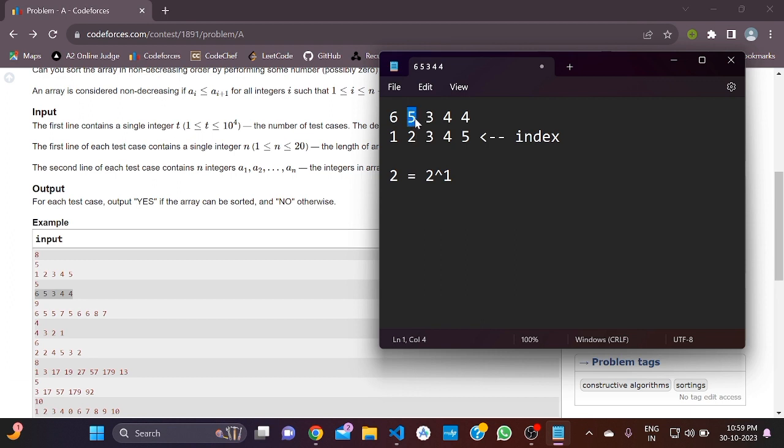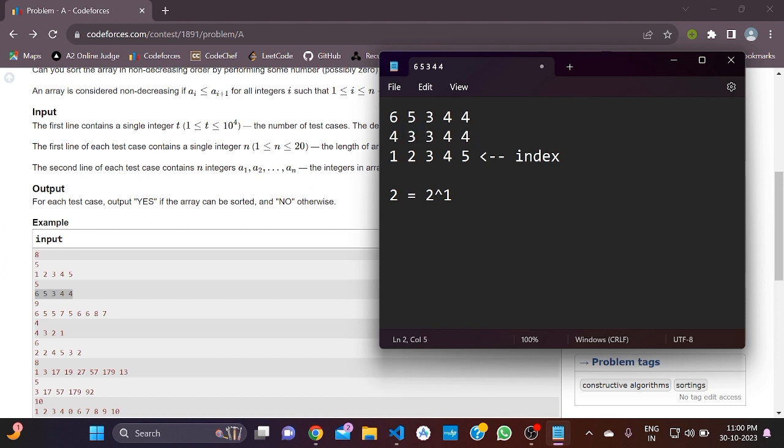We will subtract 2 from this and in the same way subtract 2 from here. So our next array will be: this will become 4, this will become 3, this will become 3, this will become 4 and this will become 4.